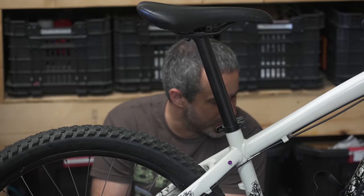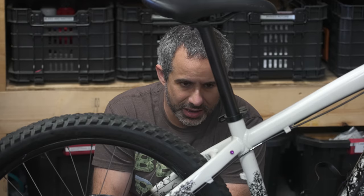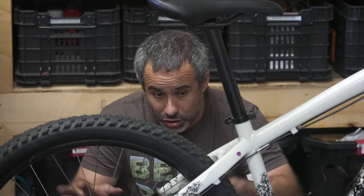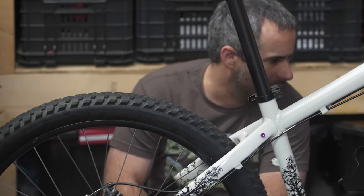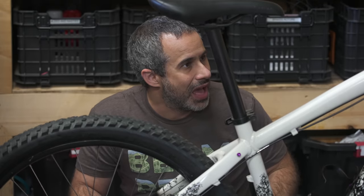I feel like the caps on the outside of the disc brakes, we should pick. I gotta stop. Sometimes the best thing you could do when you're color customizing a bike is show some freaking restraint. It doesn't need more. This bike is sick. I just want to stare at it.